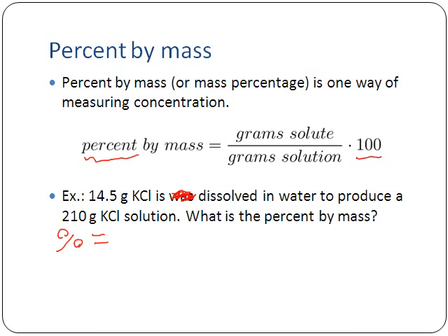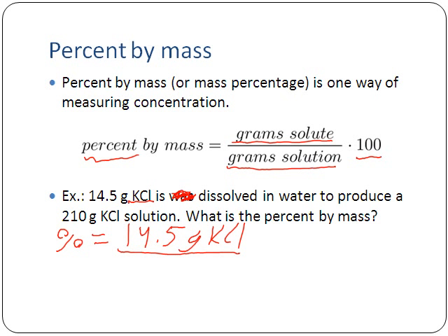of solute. And so in this case, what's our solute? Remember that the solute is the material which is dissolved, not the one that does the dissolving. In that case, it's going to be the KCl, the potassium chloride. And so how much do I have of that? Well, we're looking for grams of solute, and so I have 14.5 grams of KCl over the number of grams of solution.